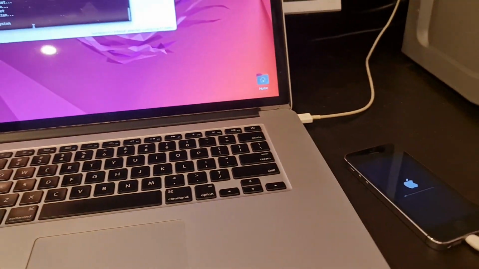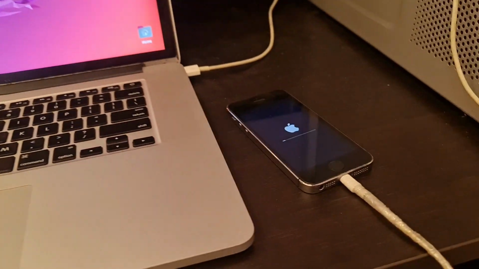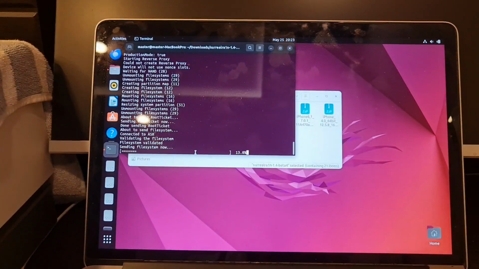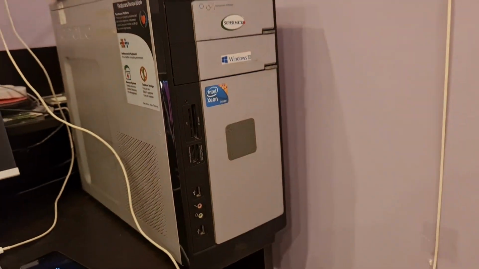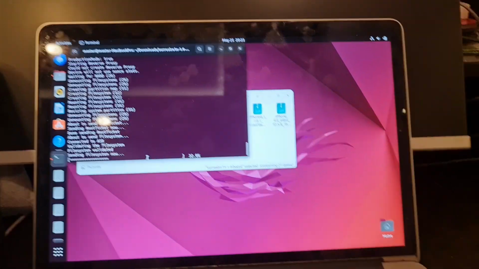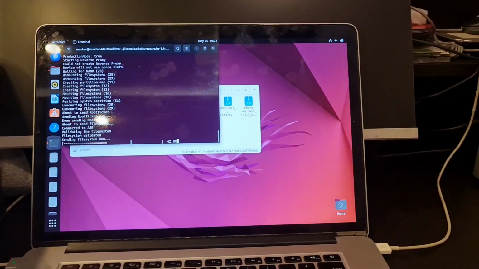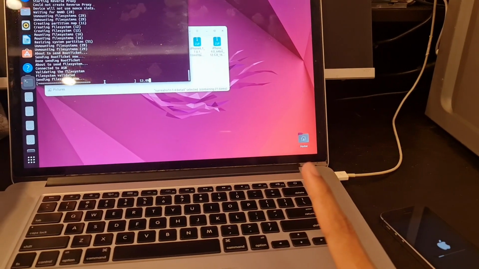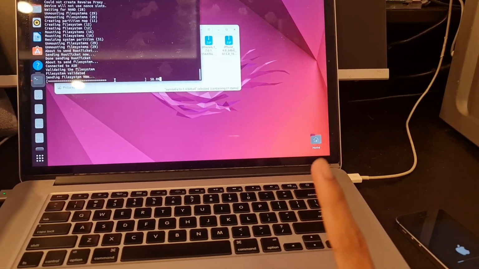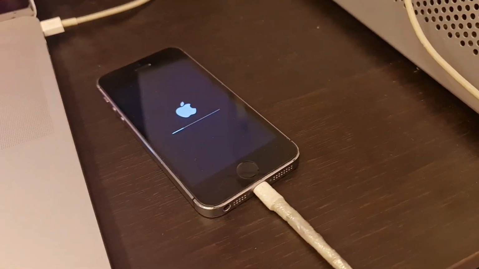Remember, do not use this tool on an Intel-based Mac or on macOS, because it doesn't support macOS. It has to be run on Linux. If you have a Linux or Windows computer like this one, it will be really great to run this. I have this one, but it cannot run this version of Ubuntu, so I installed it on my Mac and am using this to restore this iPhone. So yeah, do not use this tool on macOS. Use this tool if you have a Linux computer, or if you don't have it, just install Linux on your MacBook. That would be great. So the iPhone is restoring.